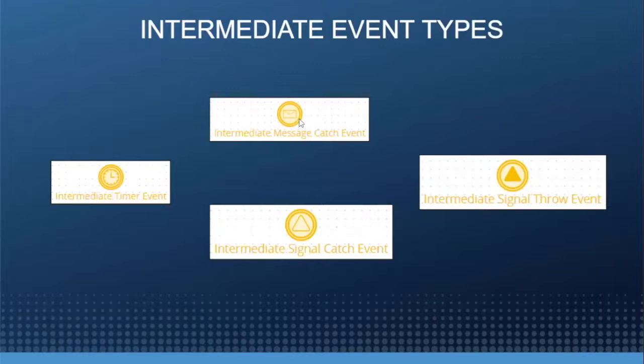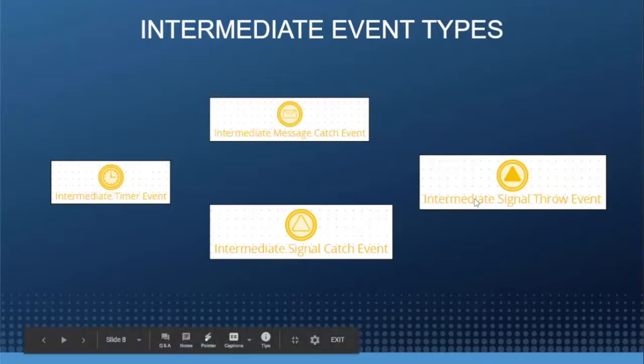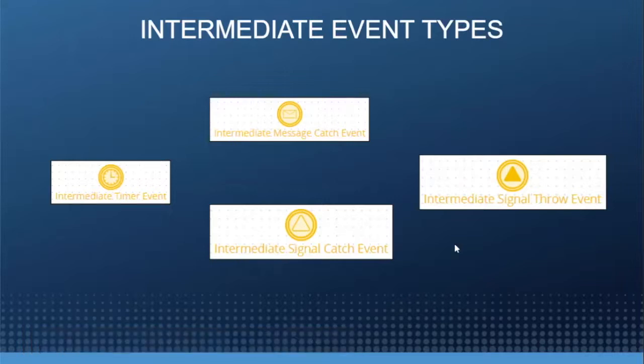And of course, we also have an intermediate message throw event. Now, something really useful for you to notice here is to know how to differentiate these elements right here. For example, to know when you're expecting a message or when you are sending out a message. So for example, you can see the difference between these two elements. Whenever you see an empty icon, like here, we have an empty triangle, it means that you're expecting a message from another process. And you can see that this envelope is also empty, right? But whenever you see a full icon like this one, we have a full triangle, it means that we are actually sending out a message. We are throwing out a message to a different process.